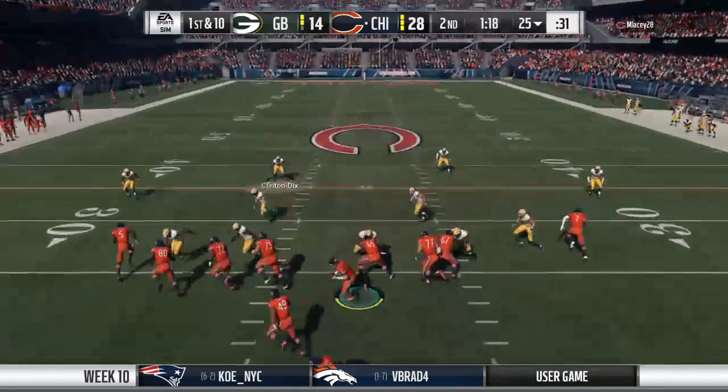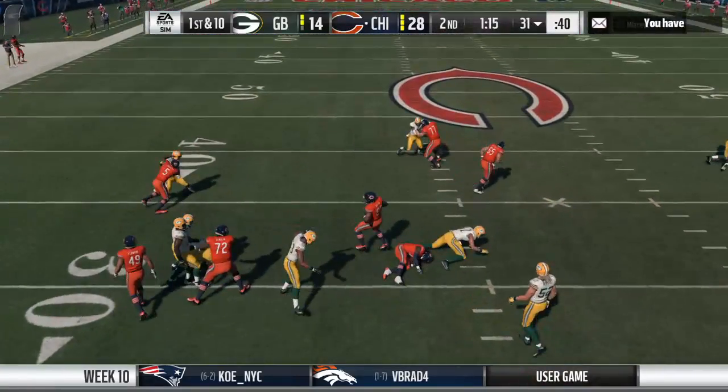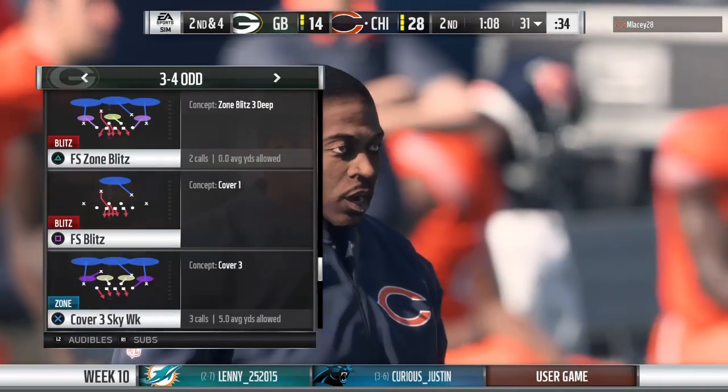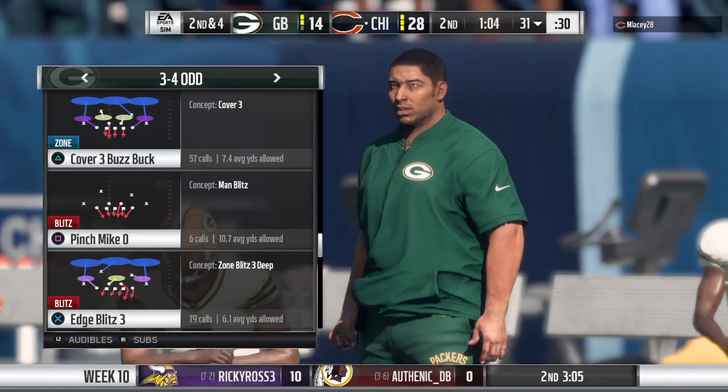I like that because now it doesn't give them a chance to go to the bench and really settle. You know, to sit there and kind of seethe over the idea that they turned the ball over previously. Right back out there, it's almost like hopping right back on the bike after falling over. See if they can get the ball moving again. Yeah, we'll see if they can do it here.